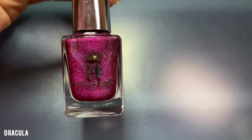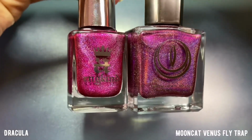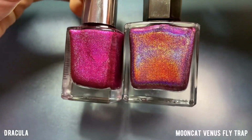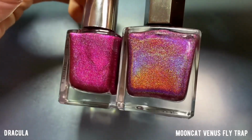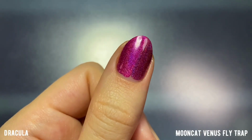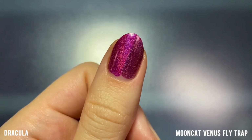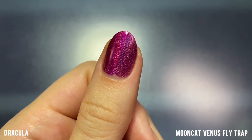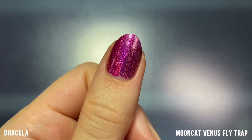So for comparisons, I wanted to show how Dracula compares to Mooncat's Venus Flytrap, which is the only other intense hot pink linear holo in my collection. Mooncat looks like it has way more holo in the bottle, so it might seem a little alarming, but once it's on the nail, you can see the difference isn't really that drastic. It's, if anything, maybe a little underwhelming. I would also say there's more of a color difference where Mooncat is a little darker and more red leaning, and it also had more of a sheer formula where this is 2 coats of Mooncat versus 1 coat of Dracula.